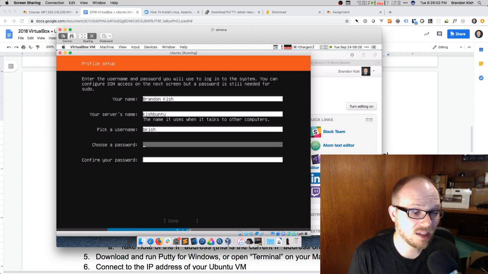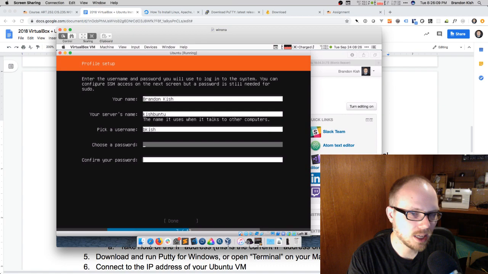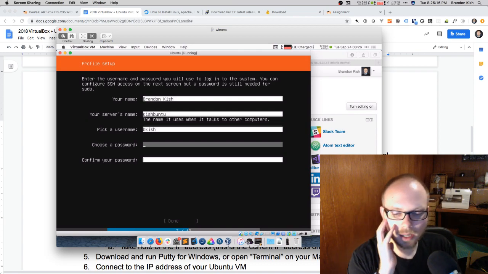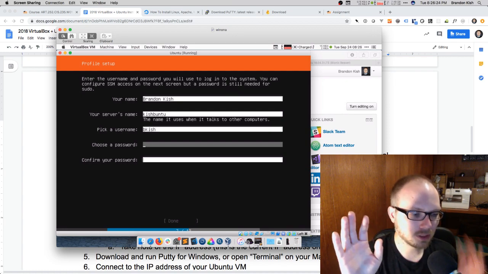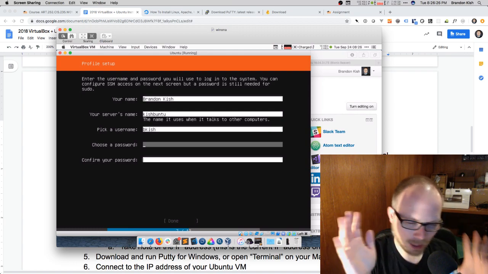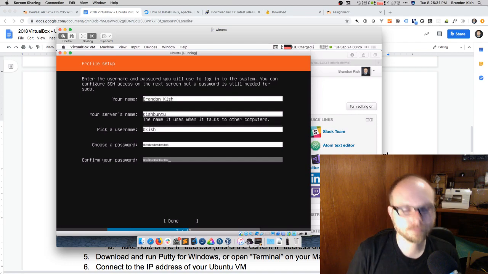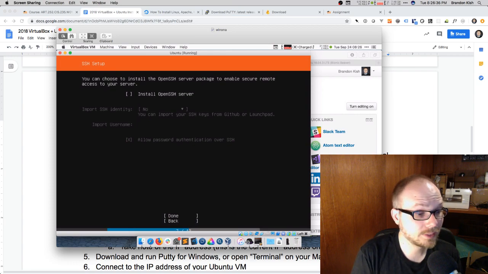Hit tab, and now I have to type my password in twice. This password can be whatever you want. I find myself copying and pasting into my server all the time when I'm teaching this class, so I don't use my normal password because I don't want to accidentally film it on screen. And I would actually recommend that maybe you pick something that's not your normal secure password, but is something easier to remember. This is like the only time you'll ever hear me give advice like that about passwords. But I'm just going to make mine something that I'm going to remember today. It has to match. I'll hit enter, and it looks like they did match.